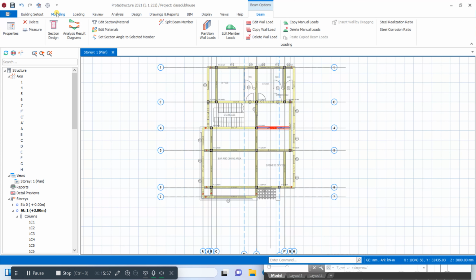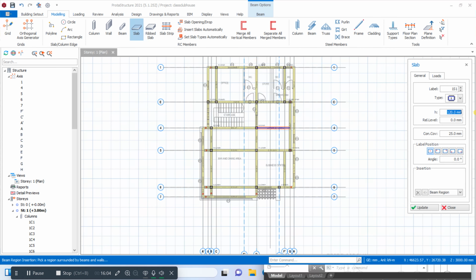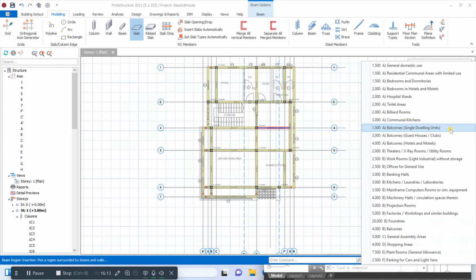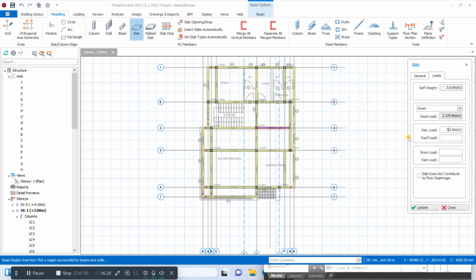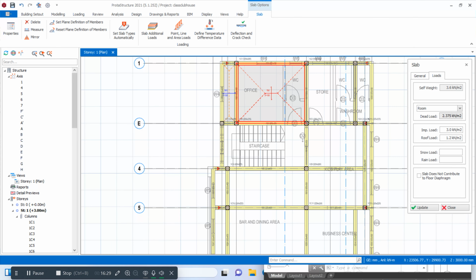So we'll go to our modeling again. We start our slab. So the depth of our slab will be 150, and this is room and post load, club. We choose balconies, guest house, clubs. So our roof was just 1.2. So now insert this.